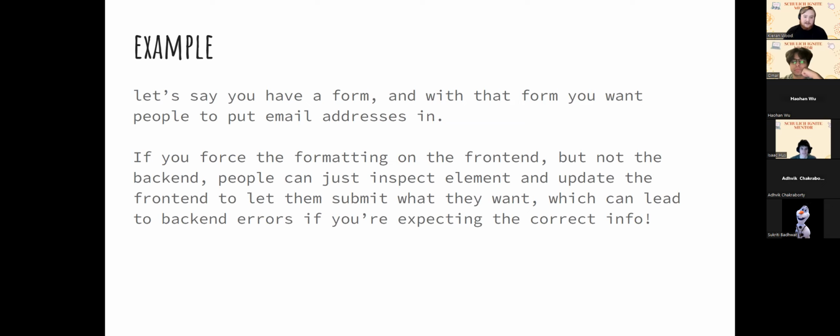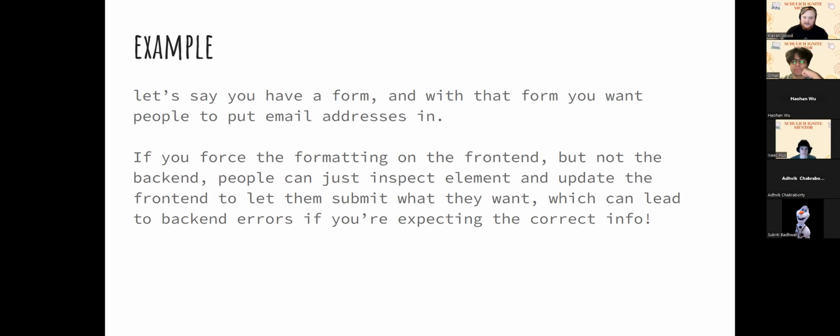People actually used to do this intentionally to servers years ago, and the reason they would do it is because when people were trying to fire off a bunch of emails, the emails would all be invalid, and it would shut down the person's account on whatever server system they were using. So people used to do this all the time, where they would delete the email entry, the validation stuff, and then send a bunch of fake emails that would never work, so that they would rack up a bunch of errors, and then they'd be flagged as being a spam bot, essentially.